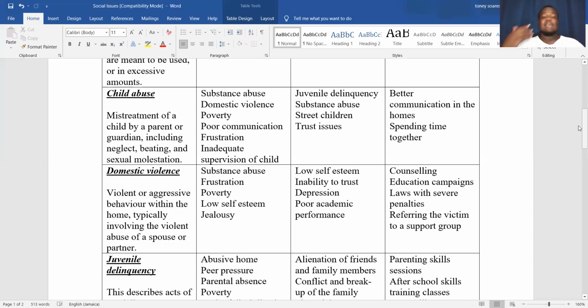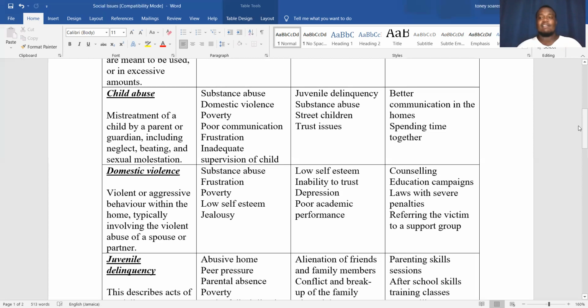Understand? Sometimes domestic violence is as a result of frustration. One partner can't take it anymore, so they take out the frustration on the other partner. Sometimes low self-esteem and jealousy is a big one. They see the partner talking to the opposite sex and they automatically believe that they are together, or they are sexually active with the person, so they just abuse them, right? Or they hurt them physically or verbally, right? And verbal abuse is just as powerful as physical abuse, right?